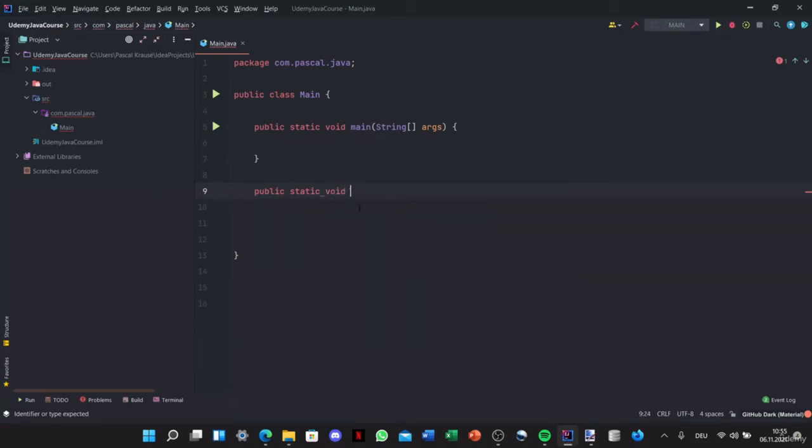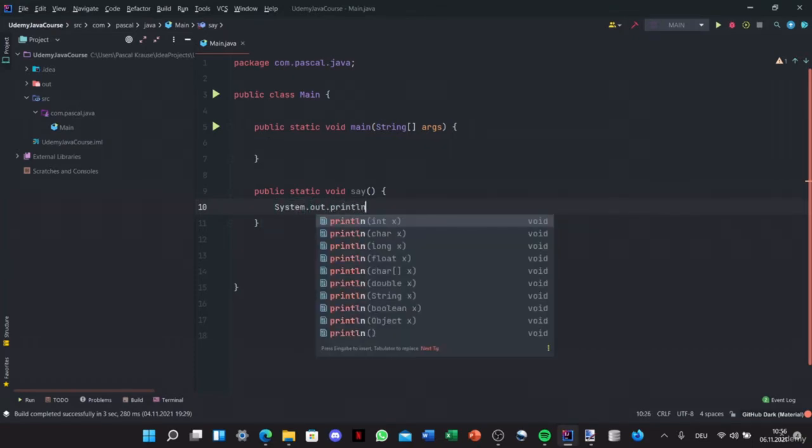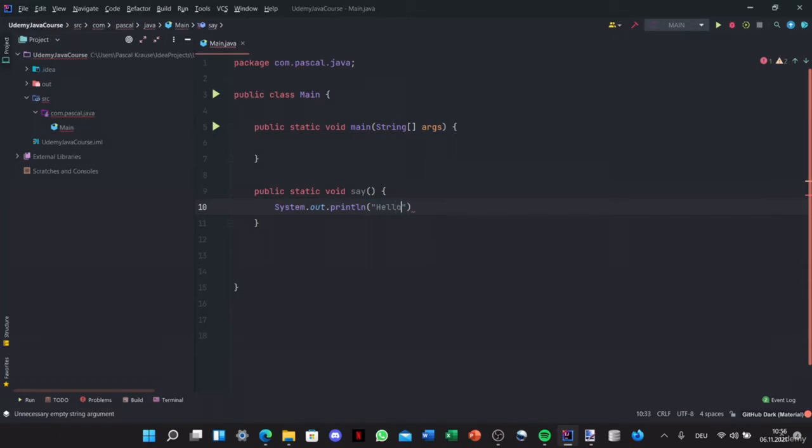And then we will start with our void again. So we're not returning any object or value, so we'll just keep it as it is. So public static void, then let's give it a name. In this case, we'll just call it a say method. So we will now write say. And as you can see, this does not make any sense when we just print it out, because when we write right here, for example, System.out.println, we can write, for example, hello world. But this is not that useful, because, for example, if we have a game, like in the last one, the snake game, you have a game and you want to print out some messages, and you do not want to print out exactly the same messages.